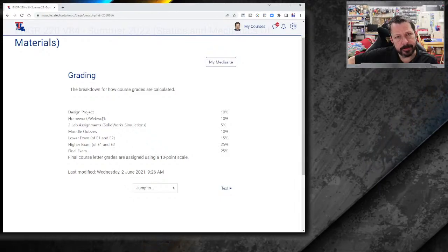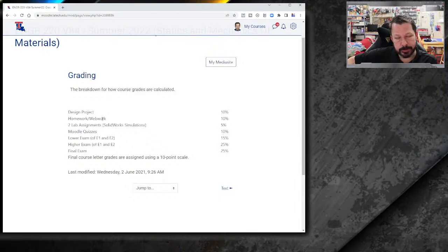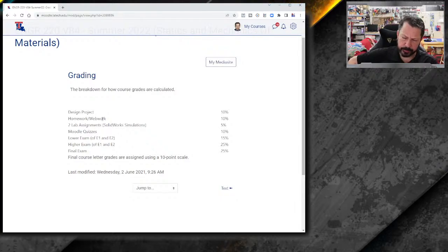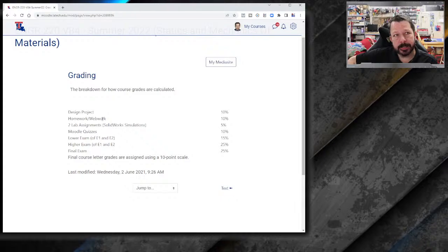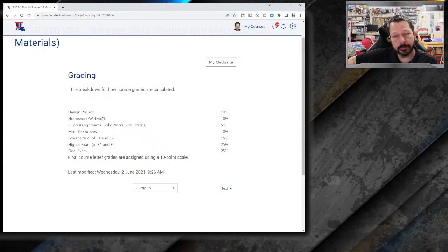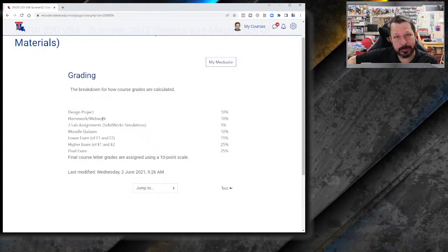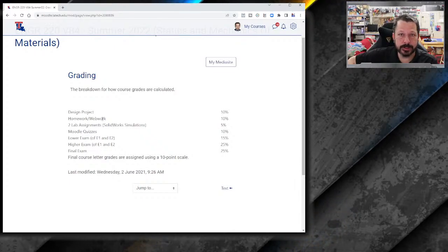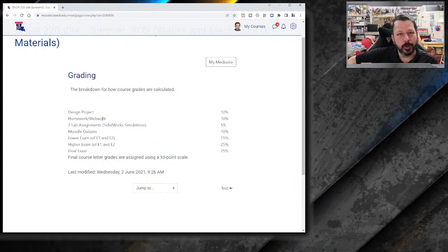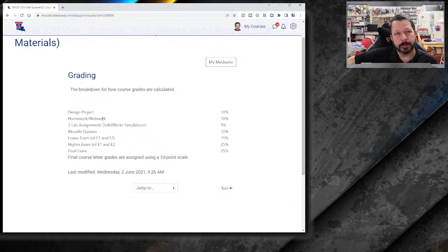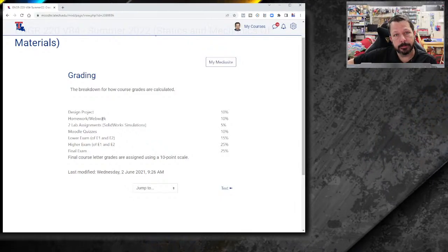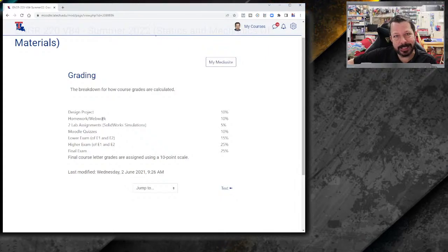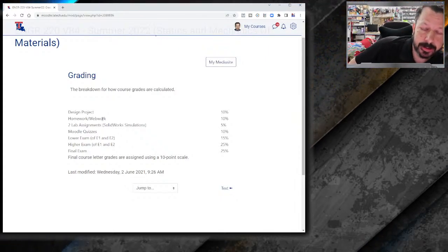There are 5, I believe, Moodle quizzes, each worth 2% of your final grade. These are online, in Moodle. They're set up to be the more direct type of questions. So there might be 5 questions on there that are 1-step, maybe 2-step problems. Things that should be not easy, but straightforward to solve.